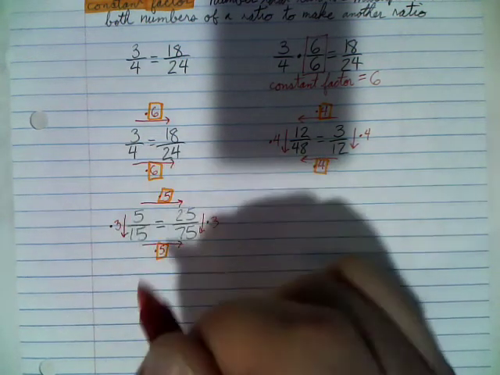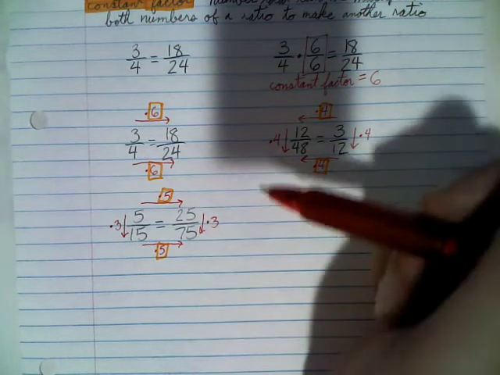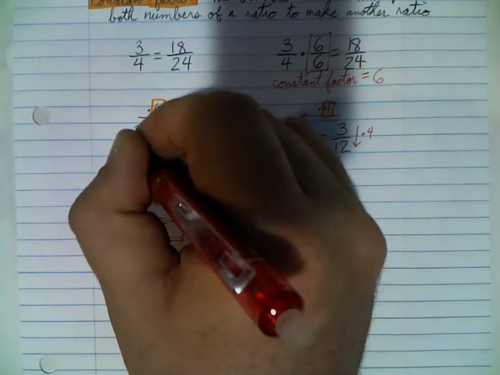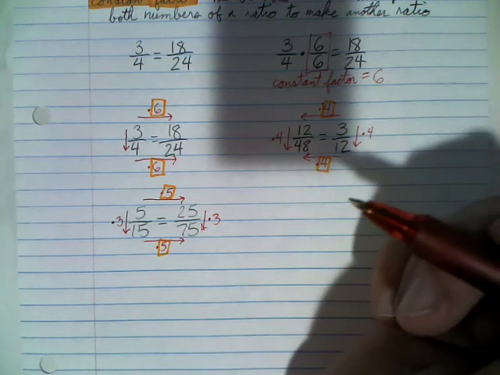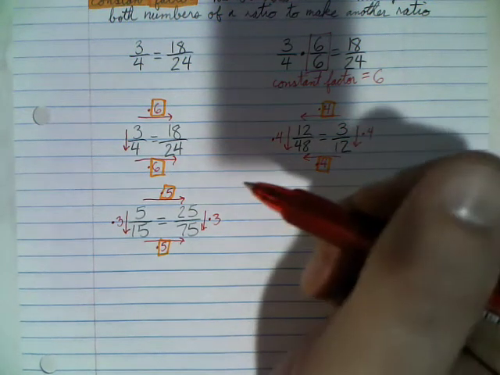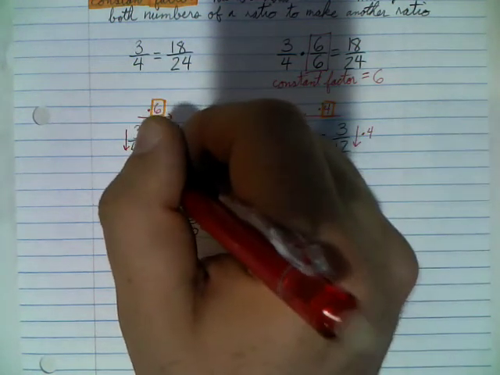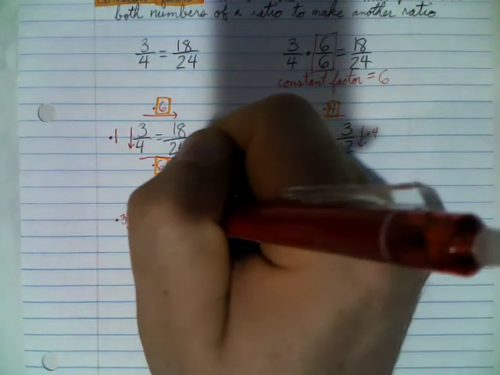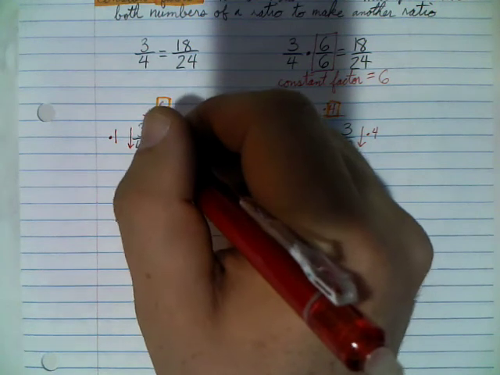Now this one, it's a little less obvious going up and down. But if we take a look, we can potentially piece this out. So I like to go from the little guy to the big guy, because then I can express things as multiplication. It is possible to express things as division though. But if I want to do this as multiplication, 3 times what would give me 4? Well, obviously, I'm going to have a times 1, because 1 times 3 would give me 3. But then I need a little bit more. Specifically, I need 1 more.